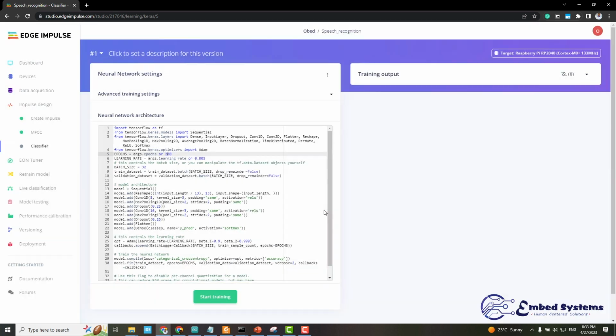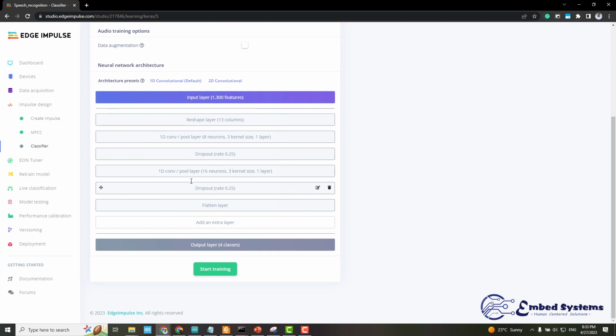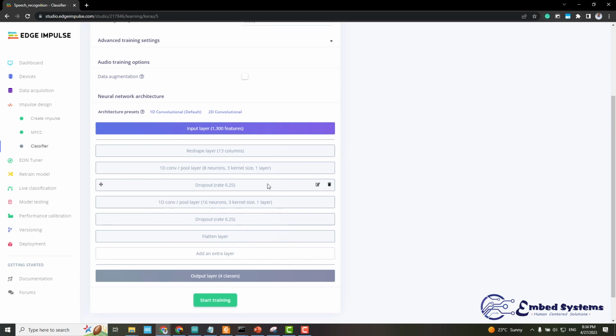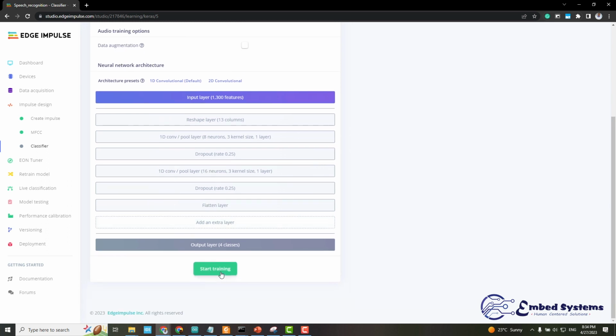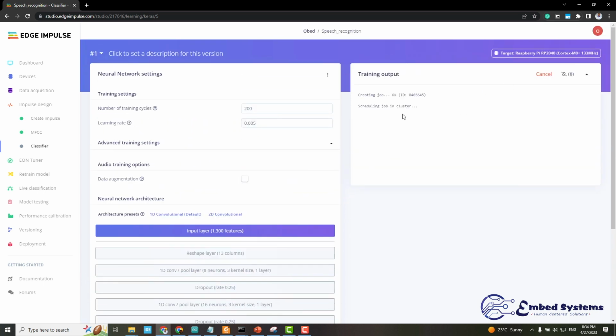Once you are satisfied with this model, this impulse or classifier, you start training. So let's click start training. This is a process that will take some time, depending on the number of epochs you've defined and how much data you have.